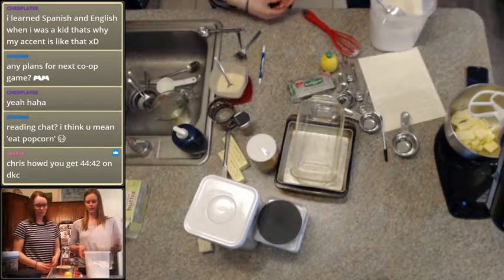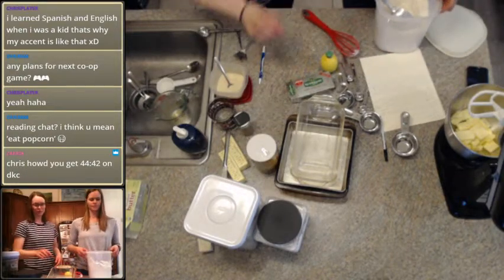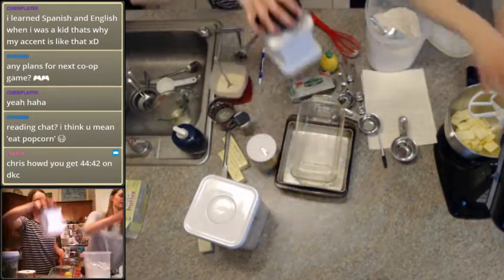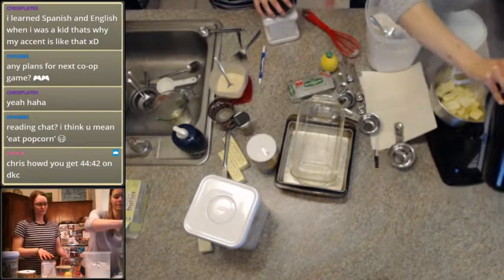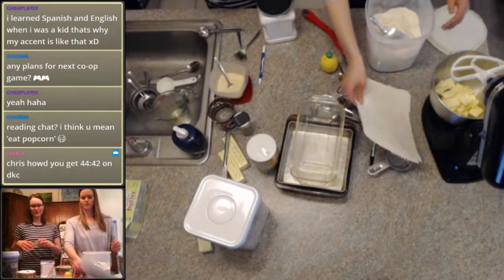Do you want to do it? Sure. Or do you want me to? Are we doing it in that? Actually, do you want to get the powdered sugar? Sure. Yes, we're doing it in the standing mixer. Oops. Yeah, and we can tidy things up a little bit here if you want.